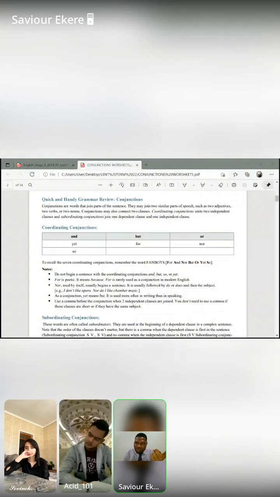Okay, so we have conjunction as a word is a part of speech. Of course, you understand that we have basically 8 parts of speech. We have the noun, the pronoun, the verb, the adverb, the adjective, the preposition, the interjection, then the conjunction. So we are supposed to be dealing with each of these parts of speech and the types.